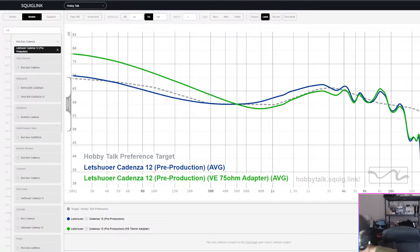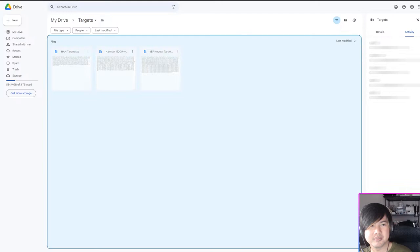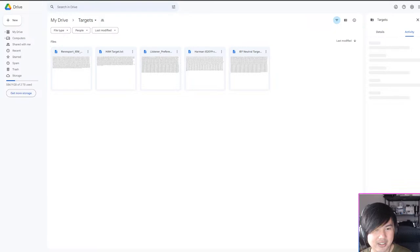So, listener has given us permission to upload his target. You guys can download listener's target as well. Renport 2, I guess. There you go. Now you have the Renport target as well. Yeah, we're all sharing targets. We're spreading around targets. Target love. Target is life.